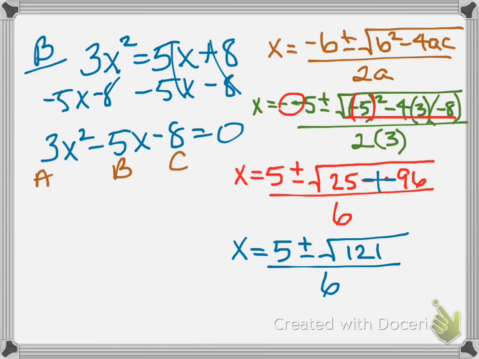Now, because 121 under my square root is a perfect square, I'm going to go ahead and take the actual square root of 121. I didn't do that in the last problem because it was a big long decimal, and it's more accurate if you just leave it as the square root of a number in that case. But the square root of 121 is just 11. So I can break this equation up now. How do I want to do this? I'm going to go on to the next screen.